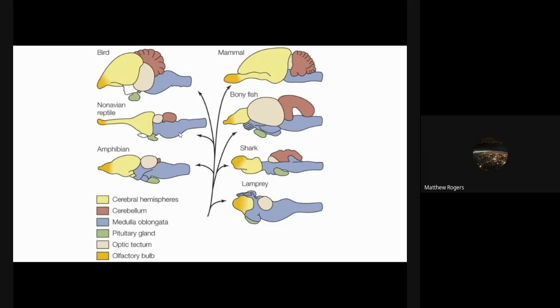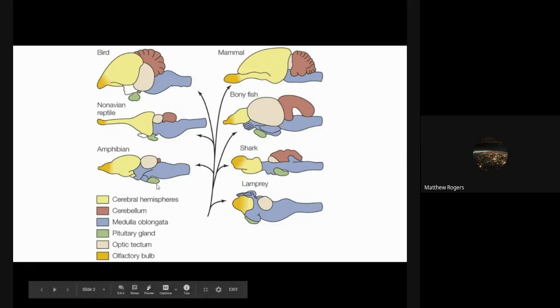We have the cerebellum which we talked about, it's part of reptilian brain, their default movements. You kind of see most of these organisms have something like that. It's almost like movement memory. The medulla oblongata, that's your behaviors more or less, aggression and how you act towards that. Your pituitary gland, that's producing all the hormones that control your organism. Optic tectum which is your ability to see, it's your vision center of your brain. And olfactory bulb, that's smelling.